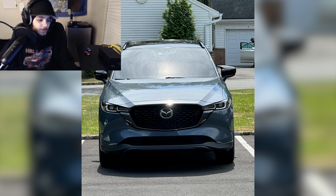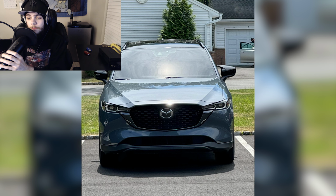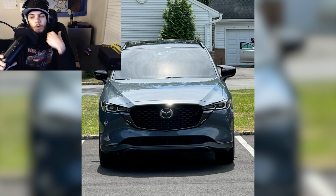Okay, so someone literally walked outside, took a picture of their mom's car and was like, hey, JC Motor, review my mother's car. But hey, I got you. Assuming this is actually a car for a mother, this is actually not too bad of a choice because it's a family SUV. You want to fit the family in there.